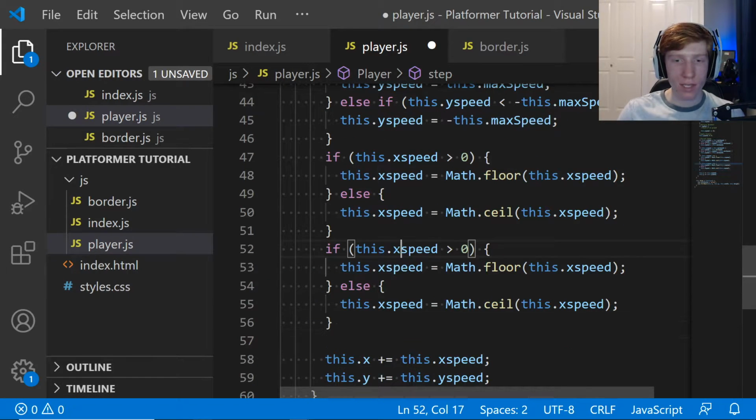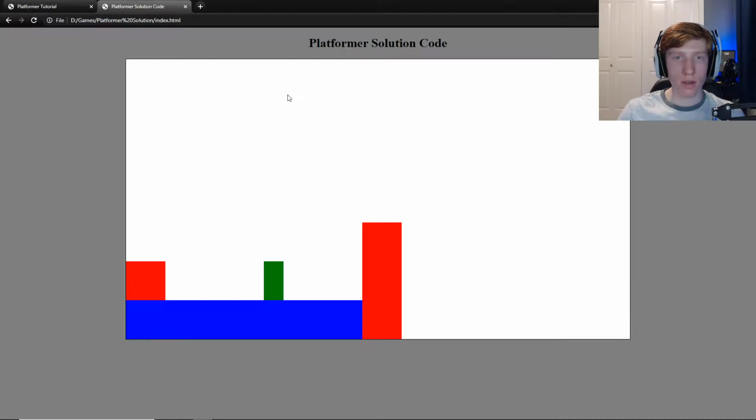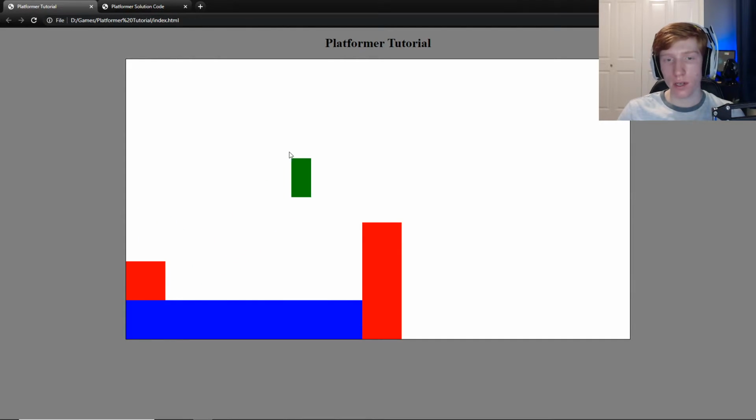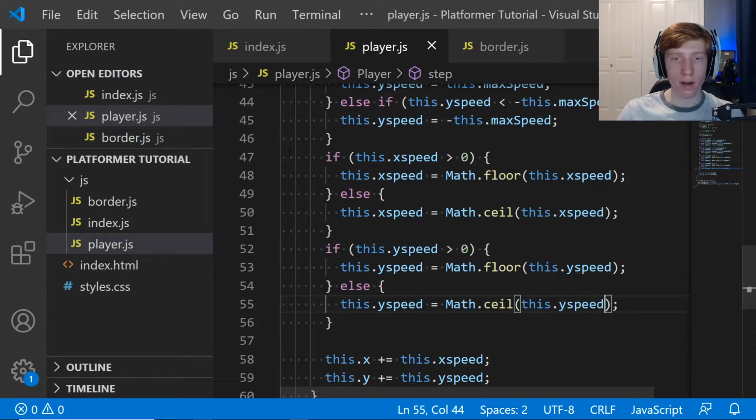And then we'll do the same thing and just make this y speed. Y speed, y speed, y speed, y speed. So now if we save this and go into our game here, our movement still looks the same. We maybe suffer a tiny bit on the acceleration. It's maybe a little bit less smooth, but it's going to help our collisions a lot in the long run. So it's definitely a worthy sacrifice. And you could modify the collision code if you really wanted to handle decimals, but it would just be much more complicated.